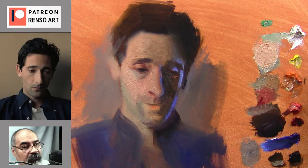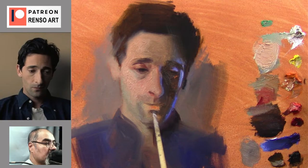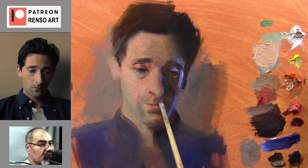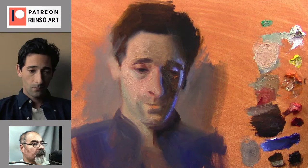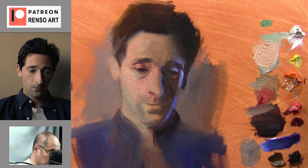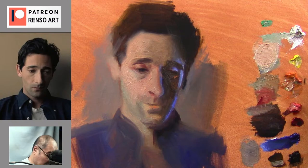I mean, that definitely happens to me. No, not that much, I think. It's not like I don't care, but I know that I have more and more opportunities to fix the painting again and again. And I'm not speaking about just one session like I do here. I'm speaking about letting the painting dry, going over again, using a mirror, taking a picture, putting it upside down, all those things, and even getting to the point sometimes that I just Photoshop and overlap the painting on top of the photograph. I make the painting transparent and overlap it. Then I see what is wrong. I mean, that's the last thing I do when I don't know what else to do.